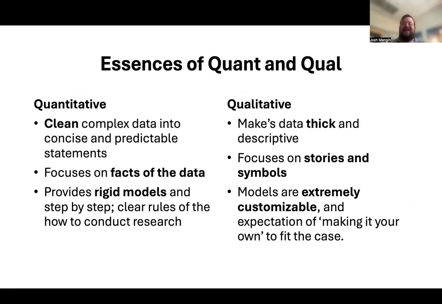And then using statistical means, we clean and simplify, for lack of a better term, that data into more understandable components. Quantitative is very focused on things we can observe, measure, facts. That's very important. And with that too, there's a strong focus on rigor of our methods.